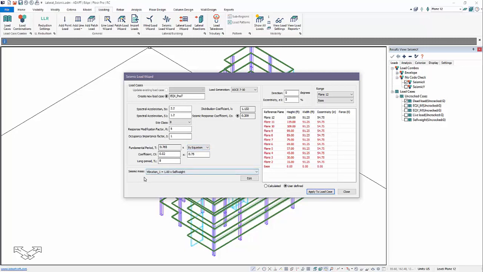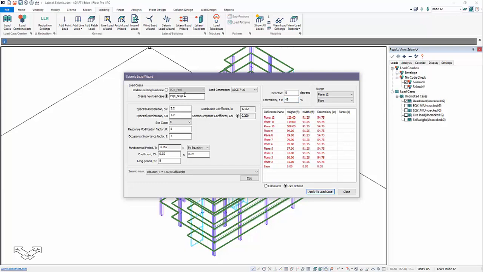Okay, the seismic mass is defined by this combination. It can be edited here. And now I'm going to just apply that. Once I apply it, it basically just stores that data until the program analyzes the structure. So we're going to now create a negative T. This will just be -5.